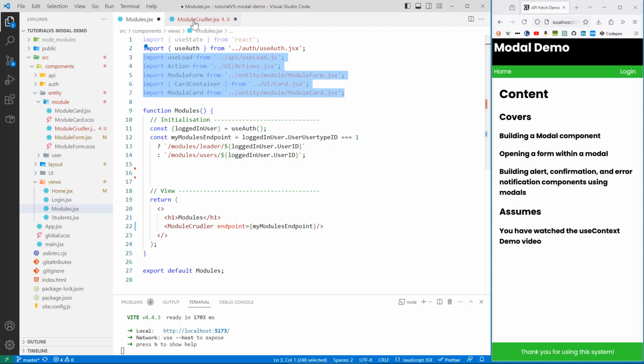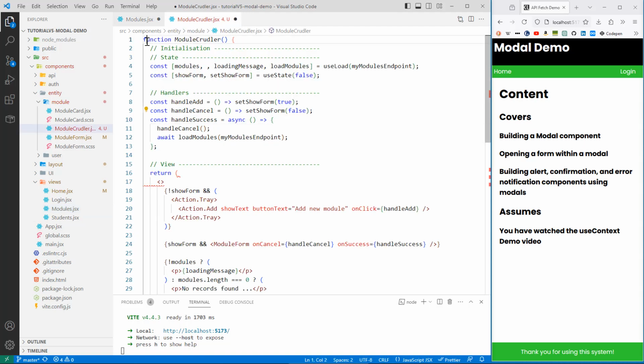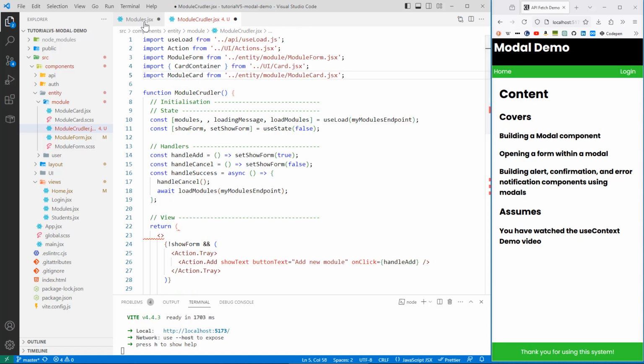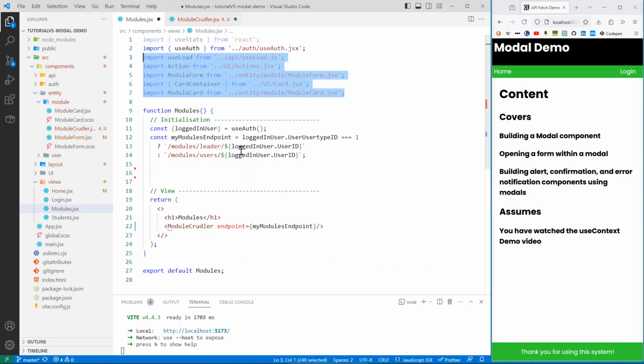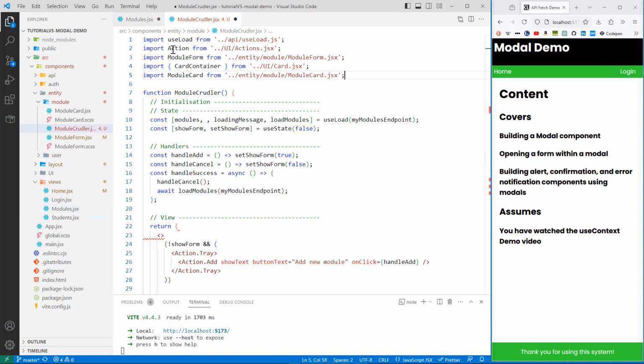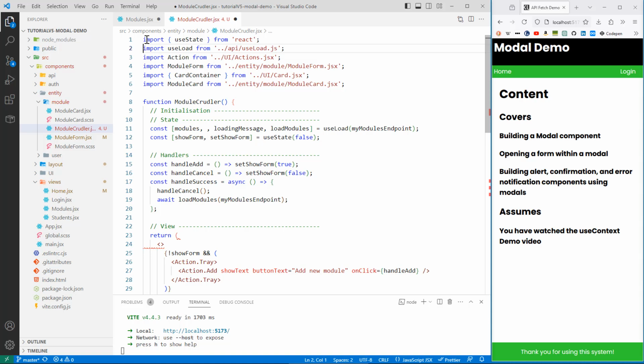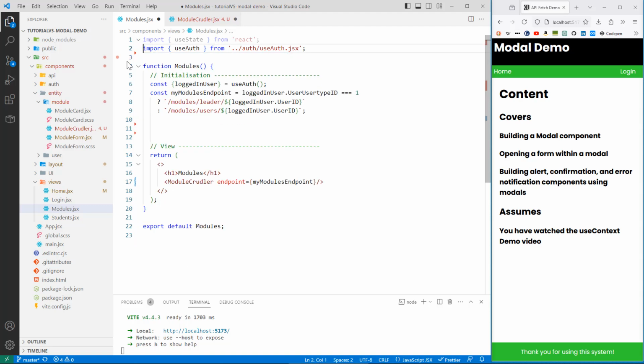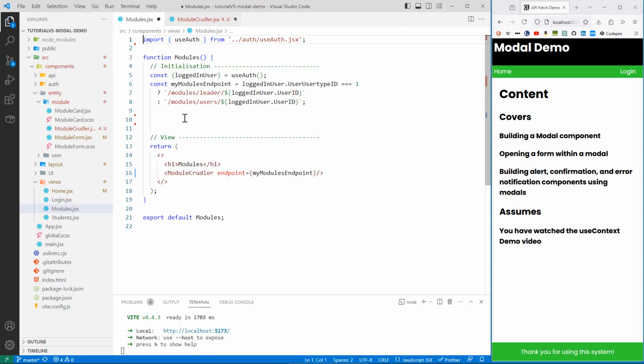Copy. I'm not sure I need them all. We'll bring them over for the minute. And there will be some states set up here, but we don't have any state now in modules, so I can move this. Copy. Move that to module CRUDLer. So all the stuff that's grayed out, we're no longer using here.